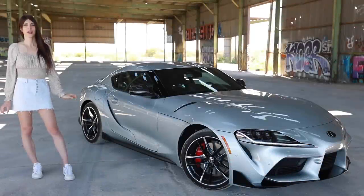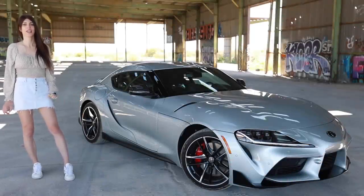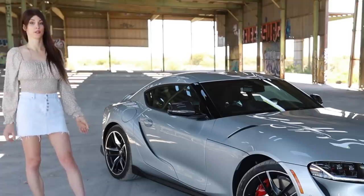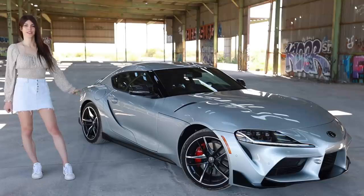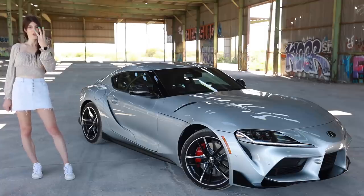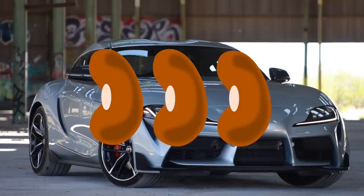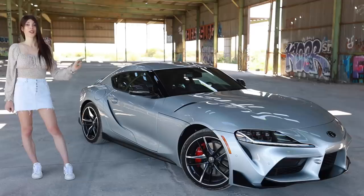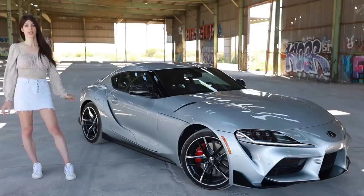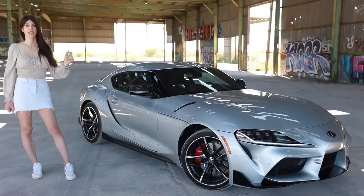Overall I would totally daily one of these. I have multiple categories to rate and assess vehicles, starting with the coveted Beans Score — a rating of one to five beans based on the feeling you get in your gut when you give it the beans. This 2020 Toyota Supra is going to get a rating of three beans. What I'm even more excited for is the 2021 model, which has even more power — a big bump. I cannot wait to see how fast that thing is. Next is the Cookie Category — a rating of value, what you spend for what you get, on a rating of one to five cookies. This A90 Supra is getting a rating of 2.75 cookies.